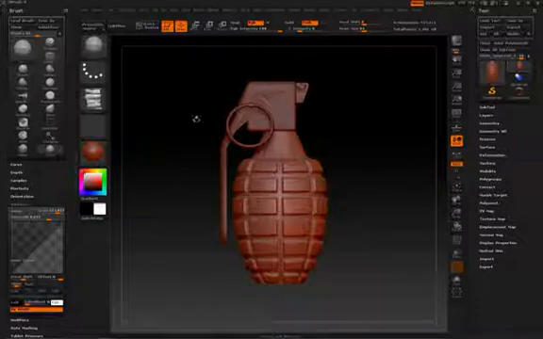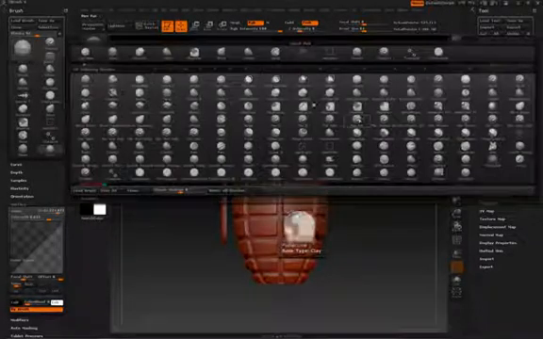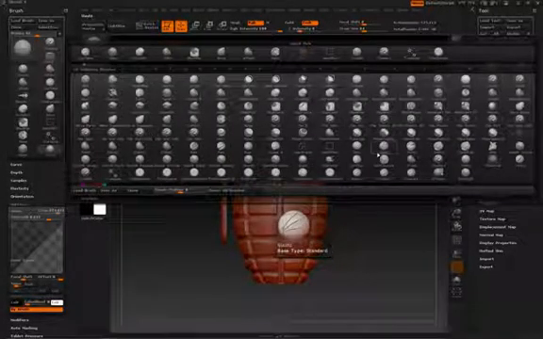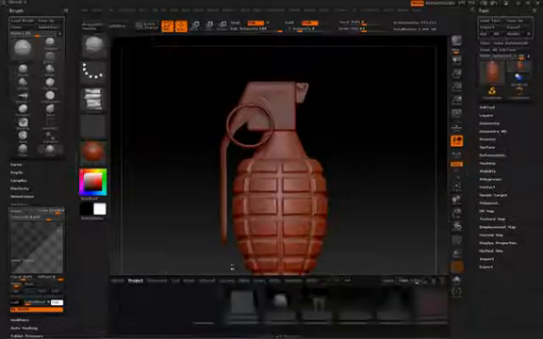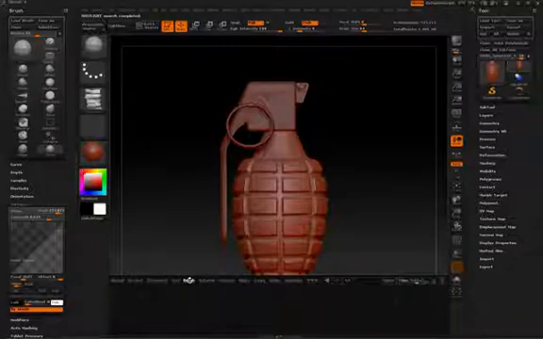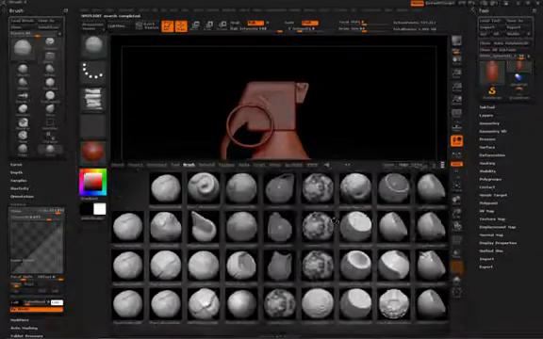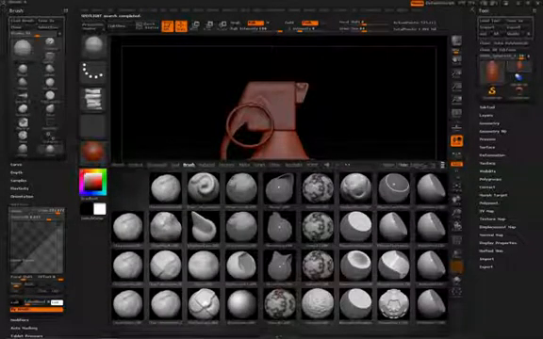And we're not constrained to the brushes just inside our brush palette. In fact, if we hit Lightbox and go to brushes in here and open that up, there's a whole plethora of stuff. I mean, we've got variations of the noise brush. We've got noise 1 all the way through to noise 4.